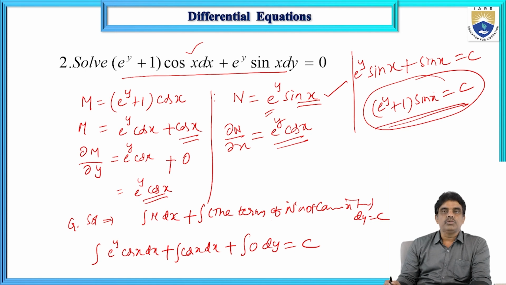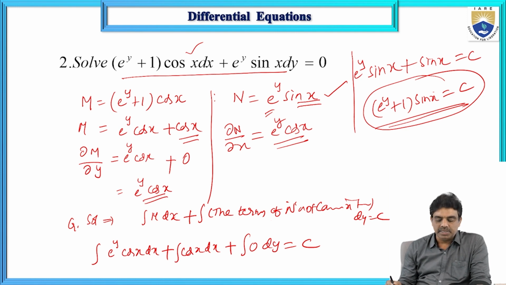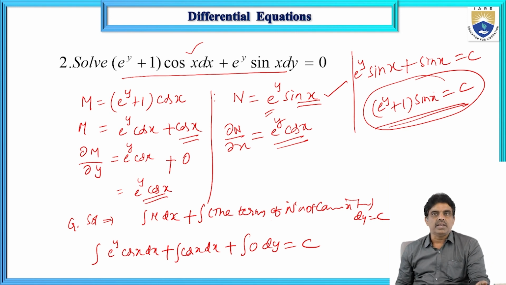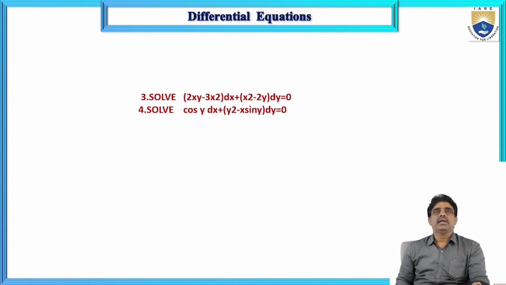That equation is said to be an exact equation. If it is an exact equation, then you can write the solution as integral of M dx plus integral of the terms of N not containing x, into dy, is equal to c. So this is the method of solving exact differential equations, and we will see some examples also.